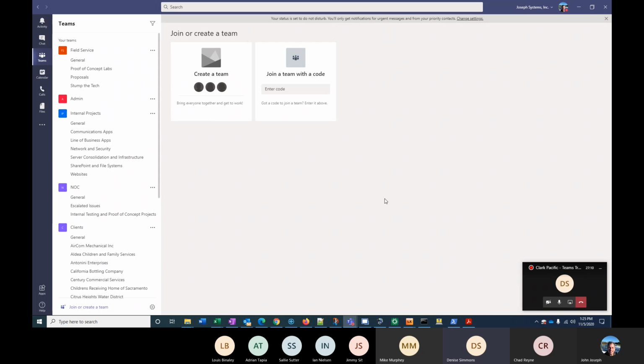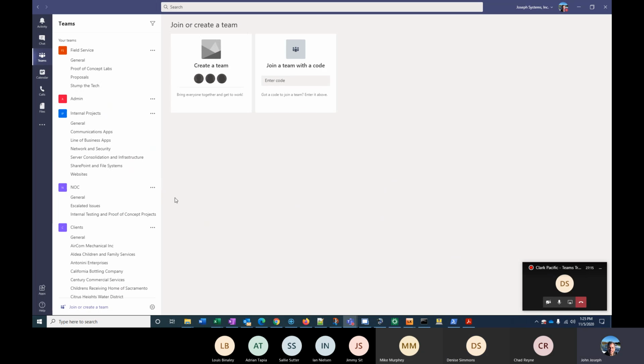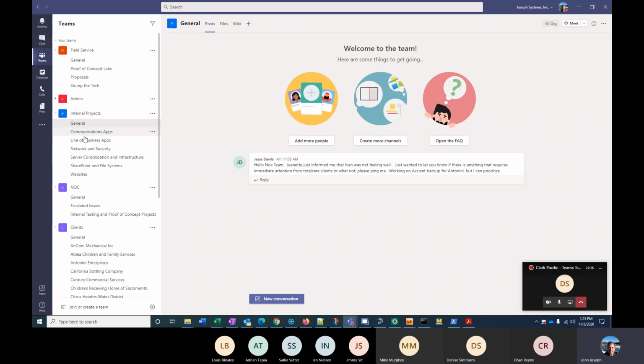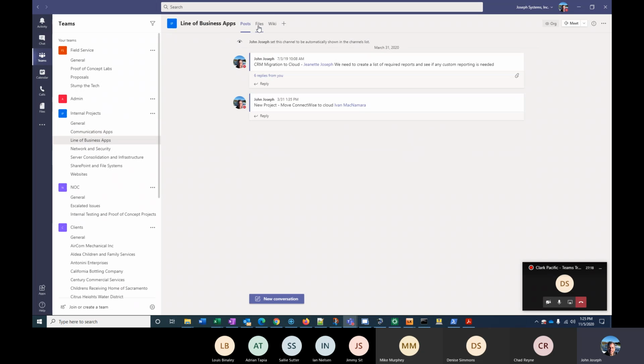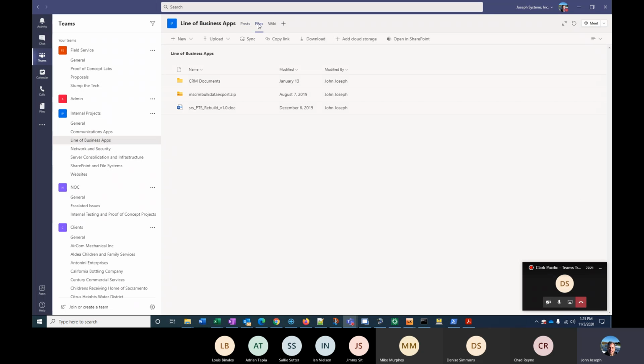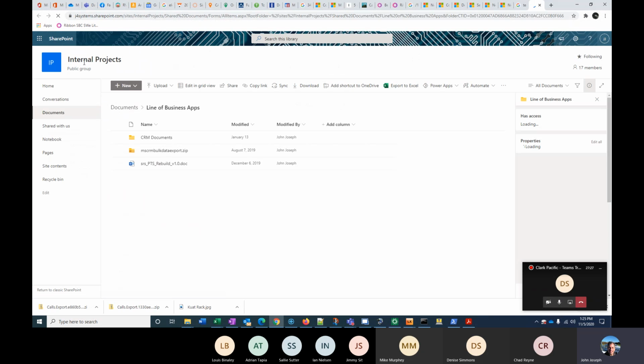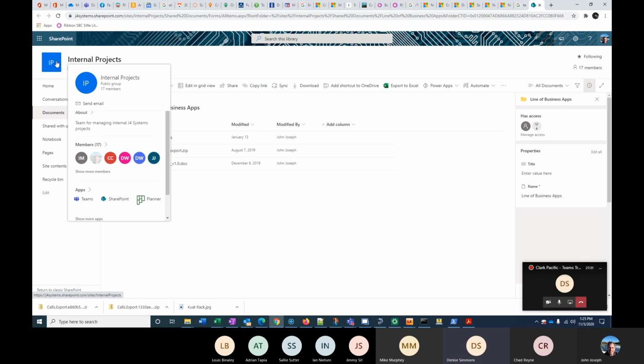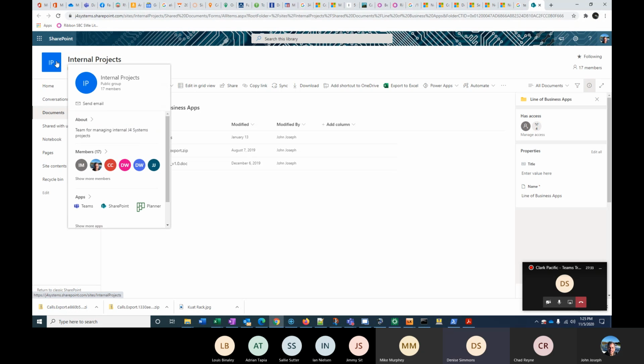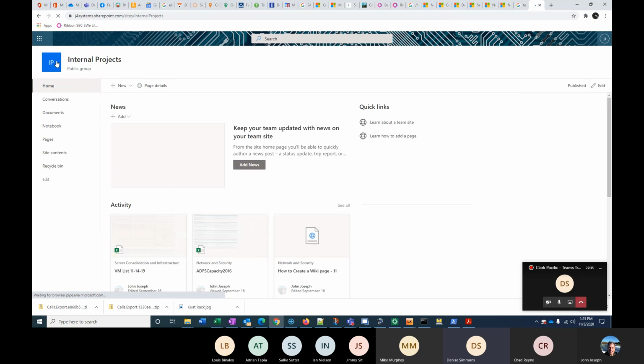Well, you may be saying something that I'm not quite picking up on, but if I go to a channel here and I go to files and I just say open in SharePoint, that's going to open up that page. So you can see the home page. I was thinking the home page we can make as a public page for users.